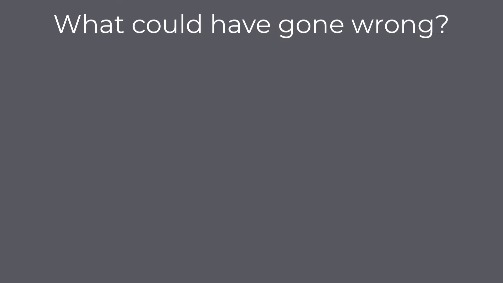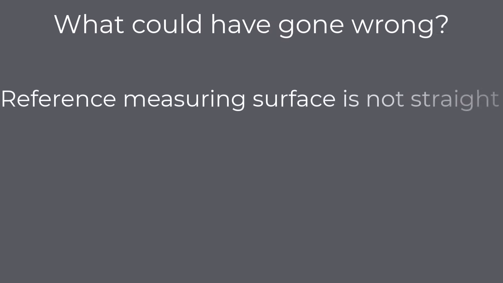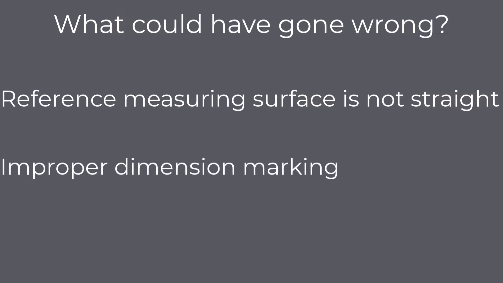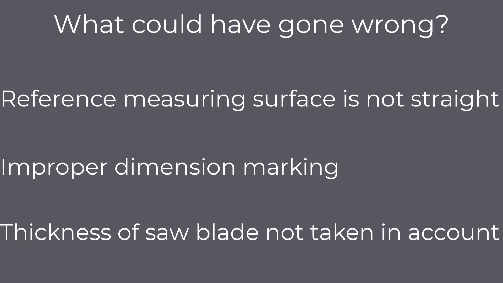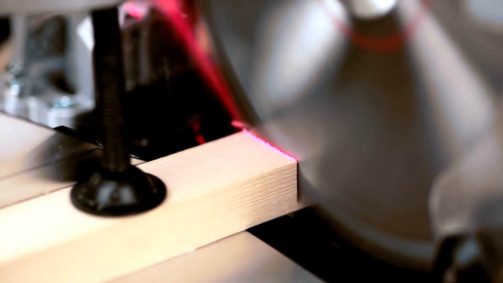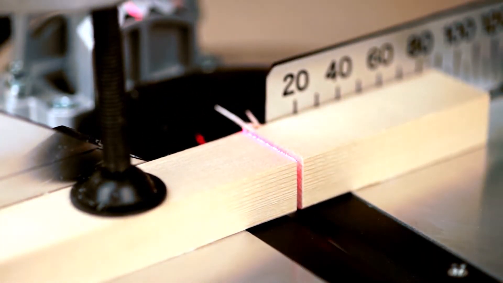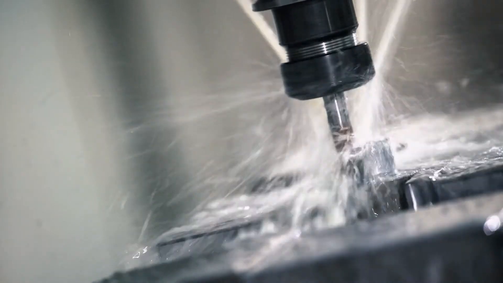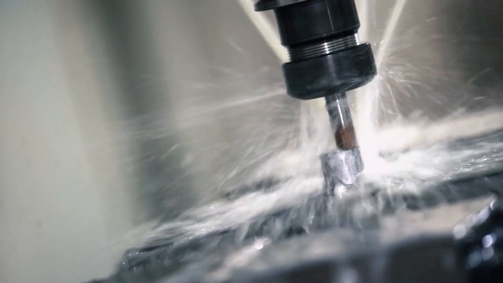It could be that the surface used for measuring is not entirely straight — measuring from the bottom gives a shorter result than from the top. When marking the 1.2-meter point, we may have been slightly left or right of the mark. Was our pen sharp or blunt? Did we draw the cutting line straight, parallel to the cutting path? Did we cut with the saw directly following the line, or did we move the blade slightly to compensate for the saw thickness? As you can see, for a simple plank-cutting process, many variables could influence the final size. Now try to correlate this with a much more complex manufacturing process.